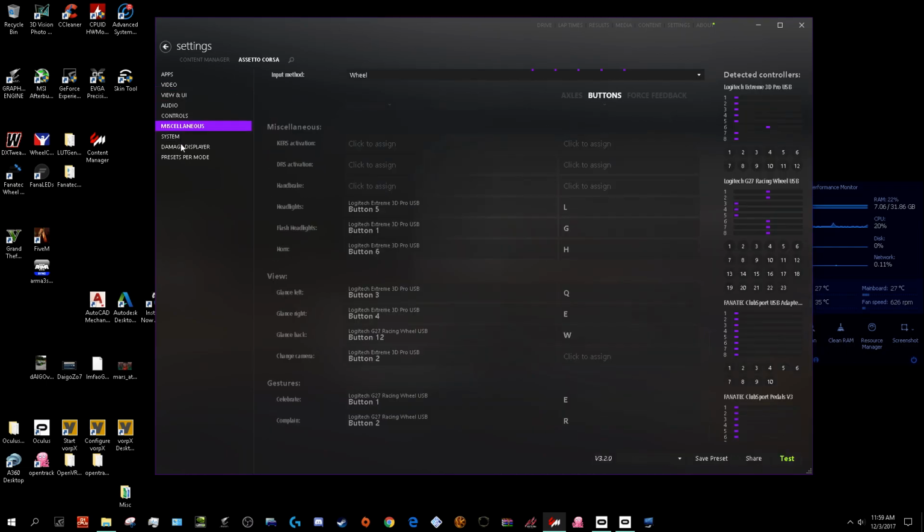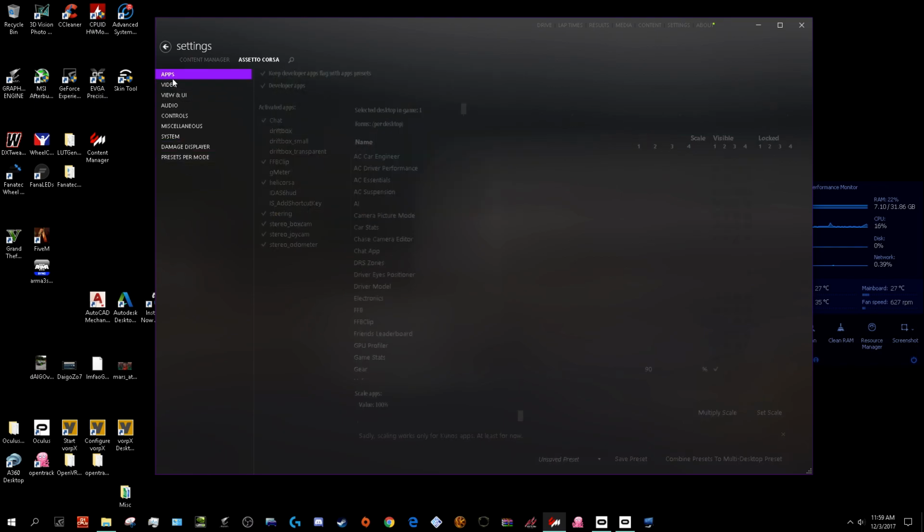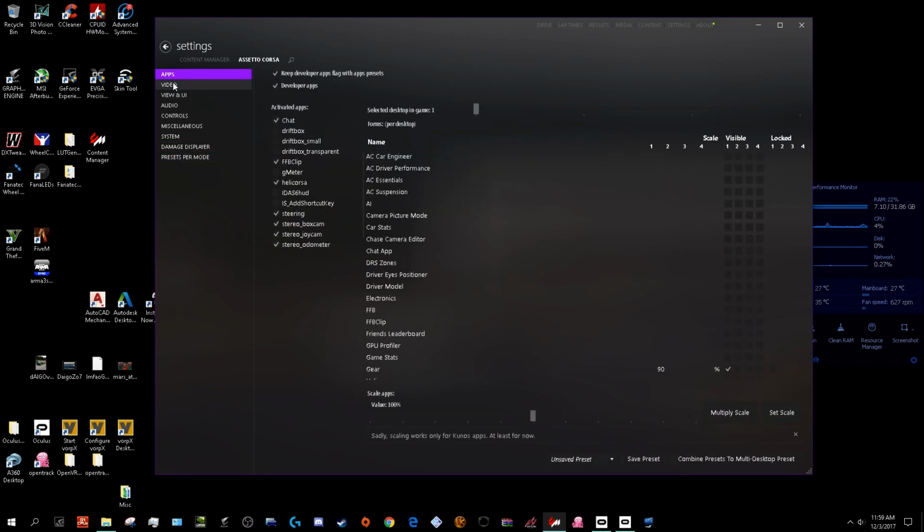Everything that you want to do, you can do from this unit. It's free. Just Google it. Content Manager for Assetto Corsa. You'll find it. And download it and throw the guy some cash. You could throw the guy 10 cents, but don't be a dick. He took the time to make our game easier to use, and in my opinion, it's a little bit more fun when you don't have the headache of a lot of the shit.